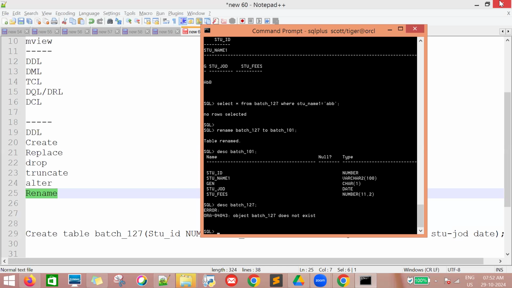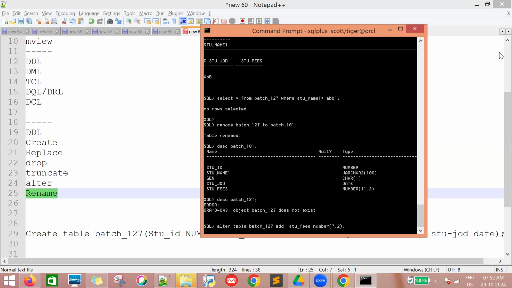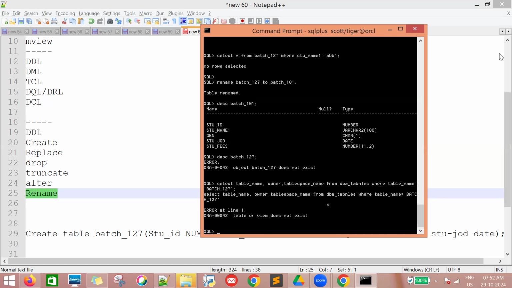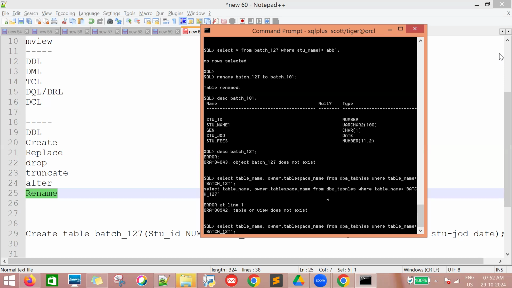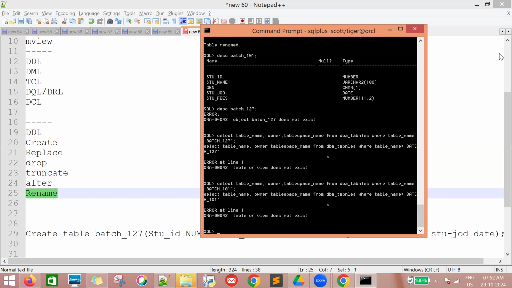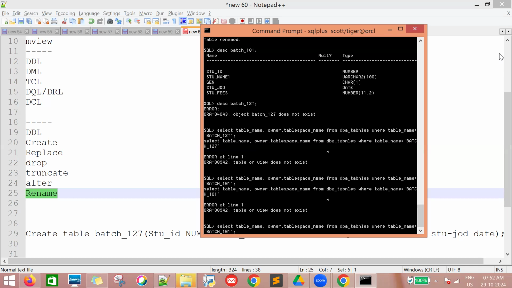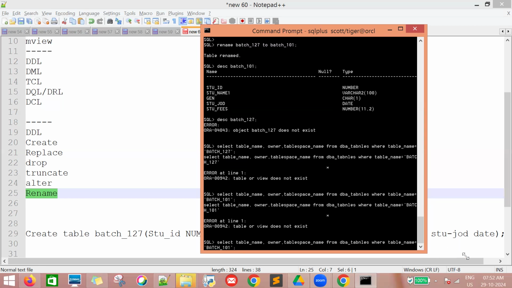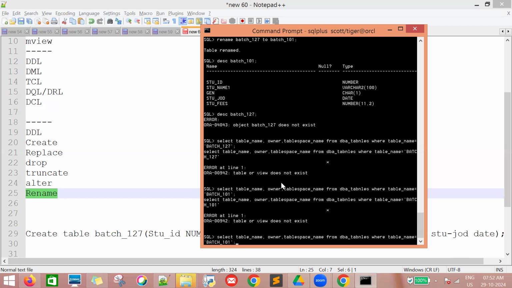Okay. Now, initially we discussed, I'll tell you one table: all underscore db underscore tables. Remember. Now I'll query this table. What could be the answer? No table. Now if you put 101, batch underscore.